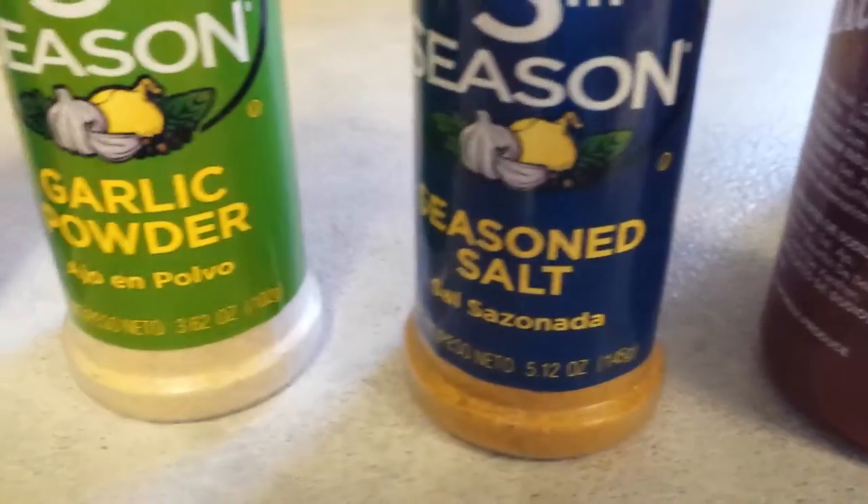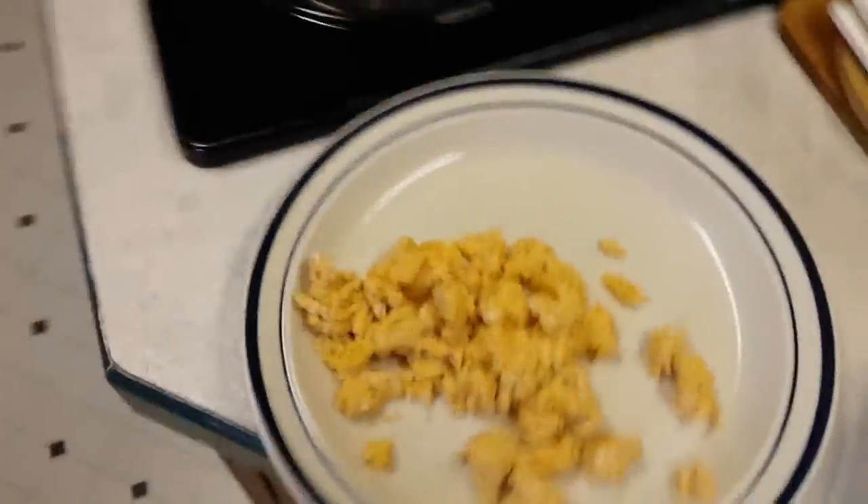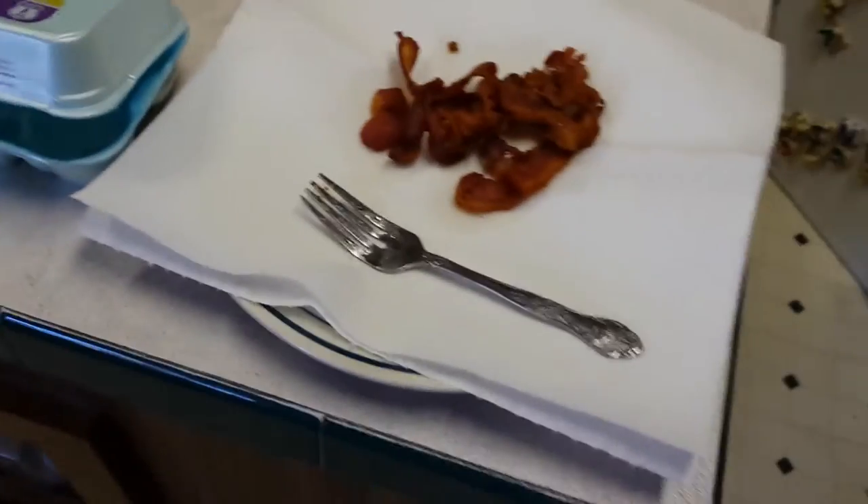We got your seasoned salt, not regular salt. Boom, Sriracha. It's going in there. And I know what you're thinking — all you did was fry up some bacon, all you did was cook some Sriracha eggs. That's not even a breakfast, not a breakfast, Jesus freaking Christ. That's not even a kitchen impossible.